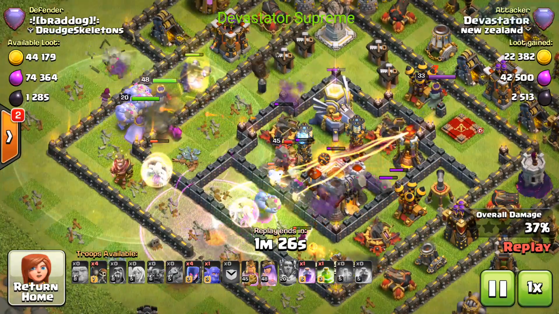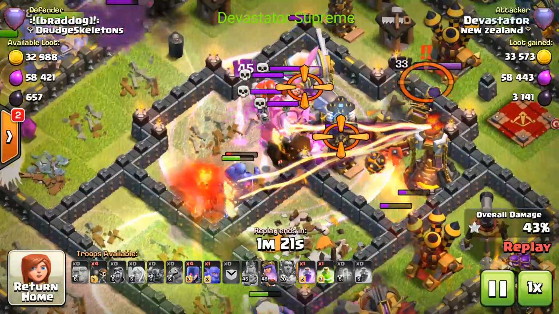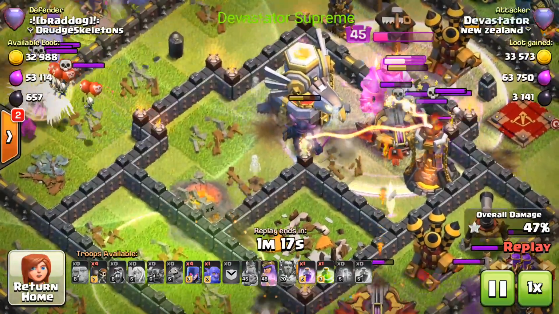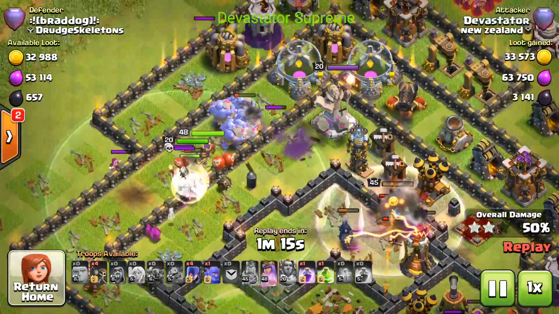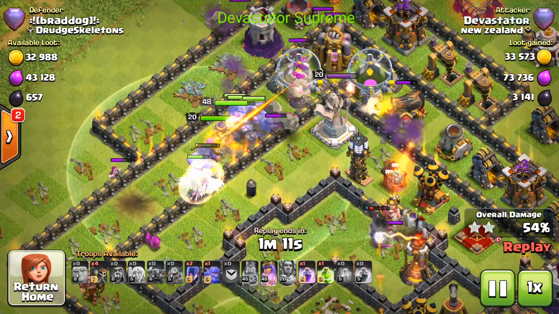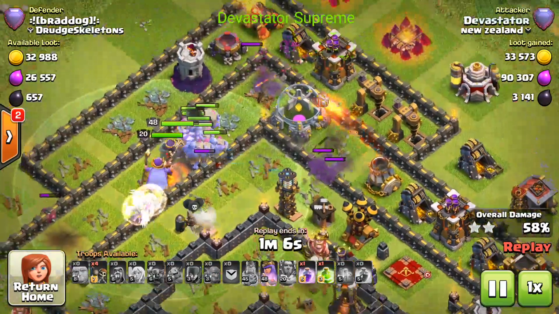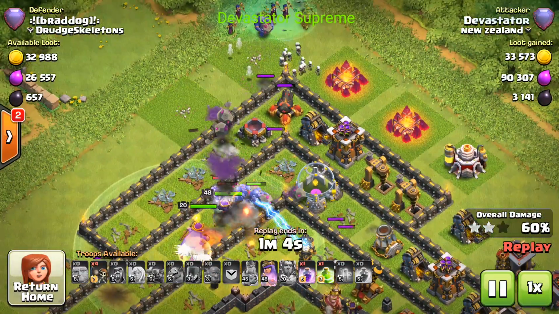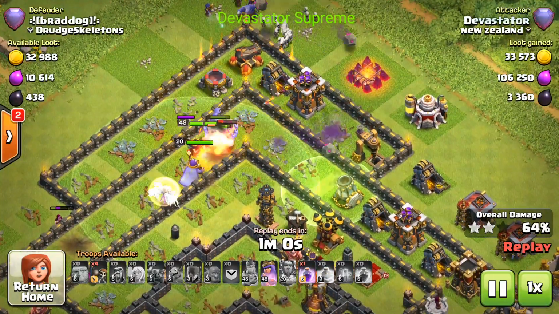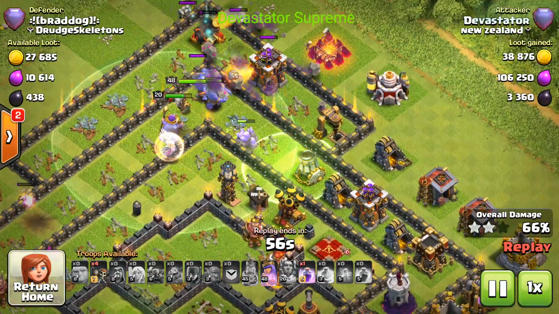But I've got some bowlers into the core, and take a look, we've got the P.E.K.K.A and the King too, there we go, just carving out those Teslas and the Inferno and the Eagle artillery as well. All right, Queen in support of the bowlers, Golem in front, and the healers doing their job too. So we've taken out that entire flank. Here comes the cleanup crew, witches and a bowler, and the Queen and the Warden are still just going to walk their way around this base with the healers doing their thing.